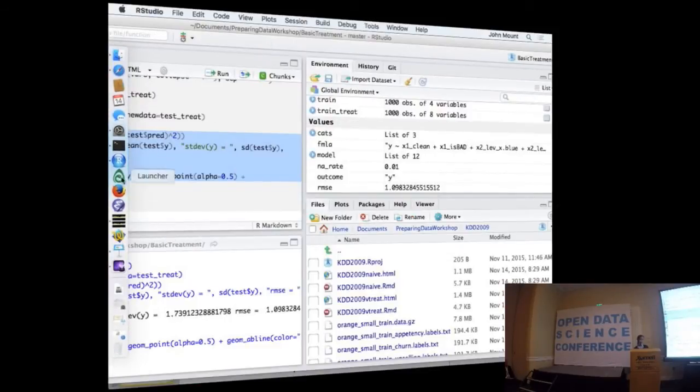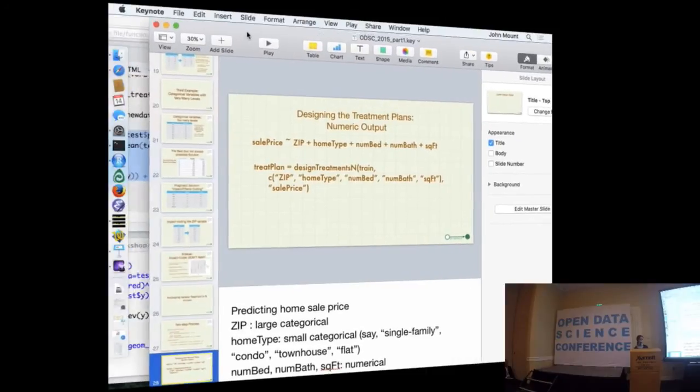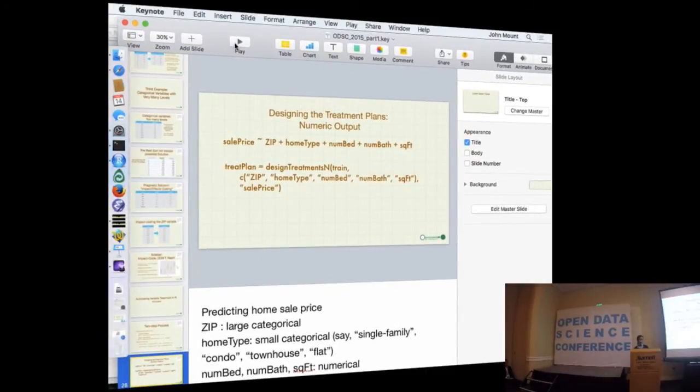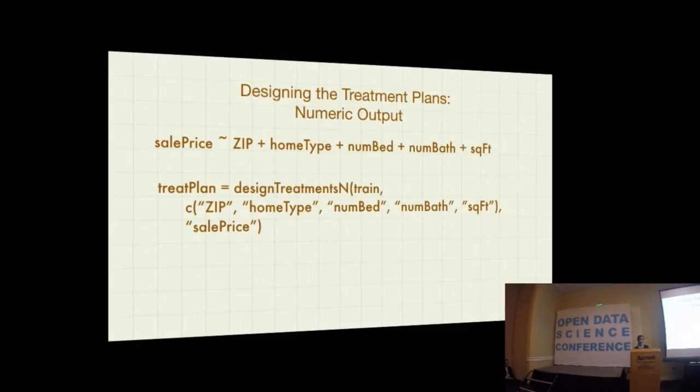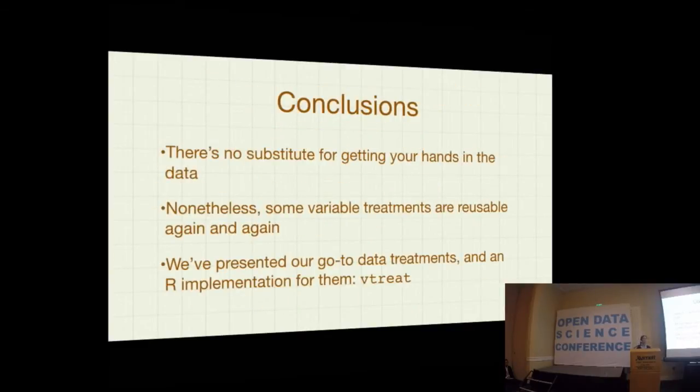So just to interject, the jump in model quality from naive to vtreat, even after you get rid of the crashers, is about the same as that of the people that won the contest. The jump of AUC score was fairly significant. We didn't win, because they worked on it a lot harder, but the jump is of that scale. The naive treatment is not as good as vtreat, and takes 30 lines of code instead of 2.